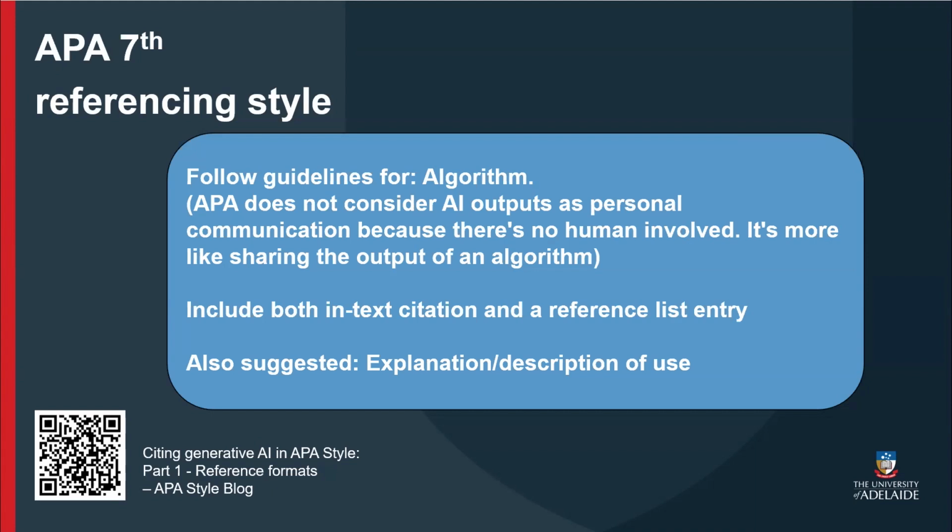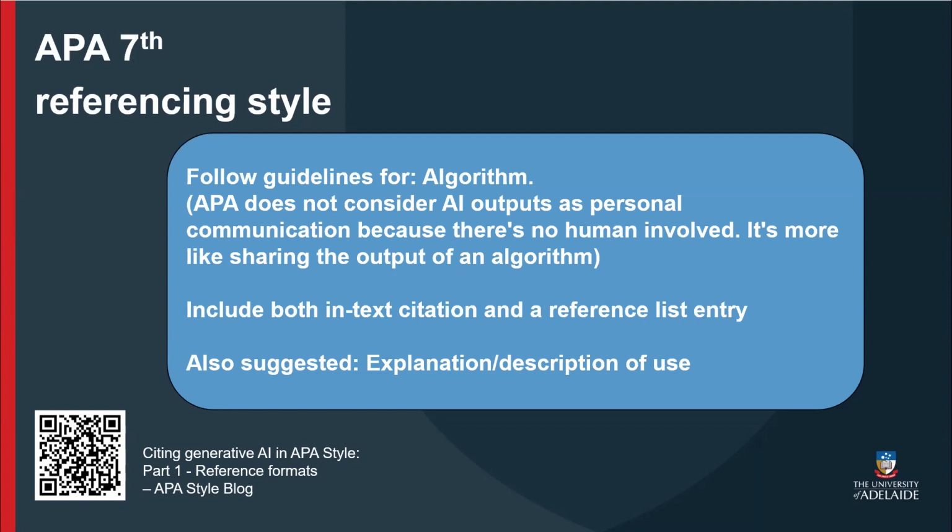So as generative AI becomes more common in academic work, the referencing styles are starting to update their guidance to reflect this. So in fact, during the development of this webinar, APA 7th released new advice on how to cite AI-generated content. So that was a bit of a shock for us to have to deal with here, but we expect some other styles to follow with updates in the future. So you can normally see if one goes, the rest will start following. It's a bit of an acknowledgement about how generative AI is impacting on academic work.